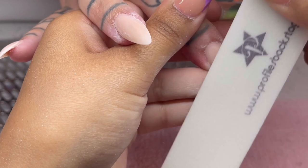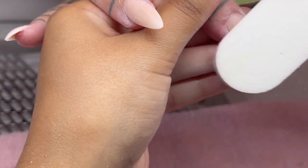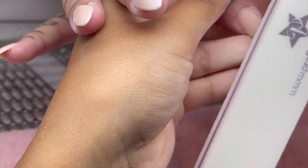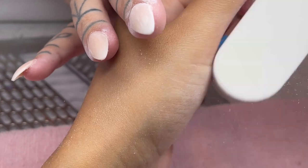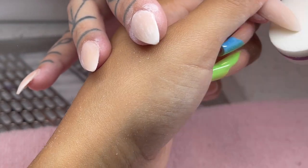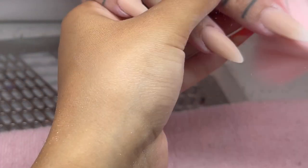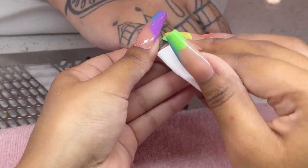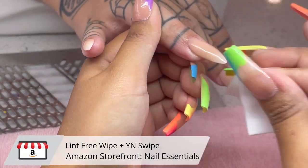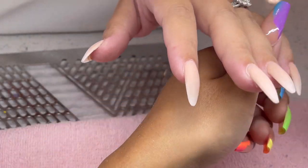I'm going ahead and using a good amount of pressure for this step, just going back and forth. As you can see, I'm using my ring finger from my other hand to really stabilize her finger. You do not want it to wiggle all over the place because it can be uncomfortable for your client. So make sure you are really, really holding that finger in a good position and a good amount of pressure on your end. Now we are thoroughly cleaning that nail for our nail art application. Again, using a lint-free wipe and some swipe. Thoroughly cleaning that, getting rid of all the dust and all that stuff.